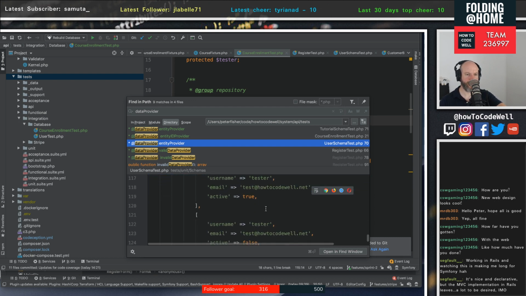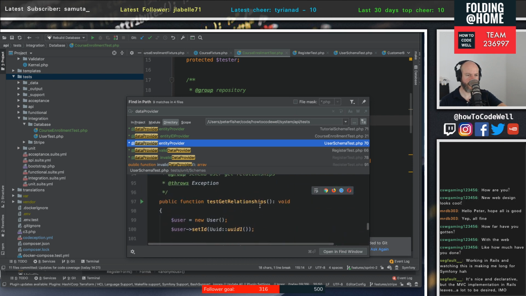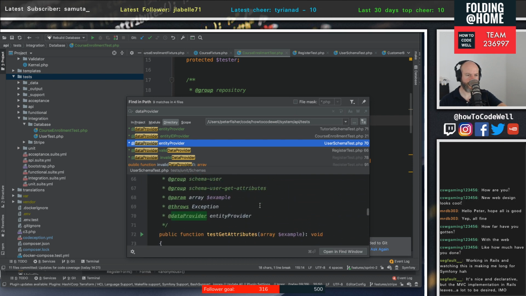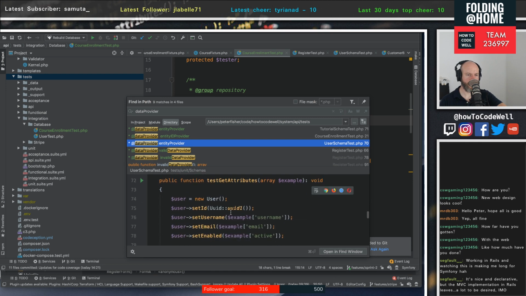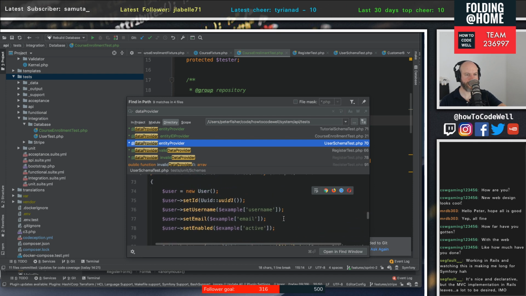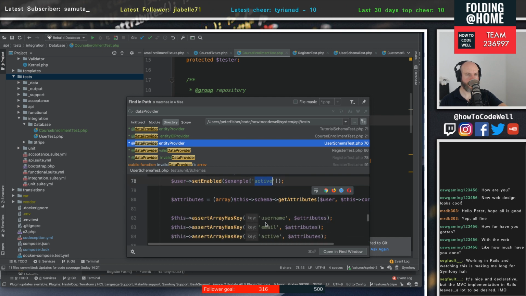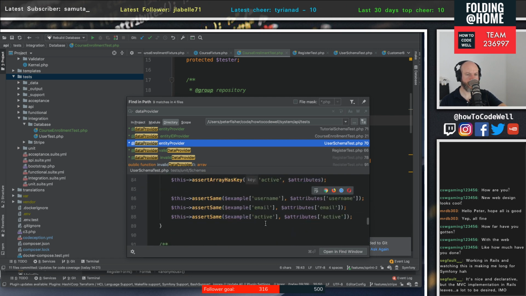Yep, fine. Username active, true. User, instantiate that. Get the asset of this. Attributes. Example username, email. It seems to be set up in the same way.